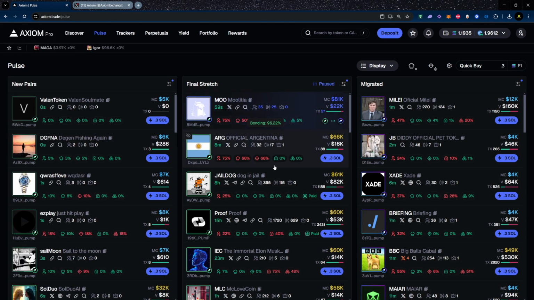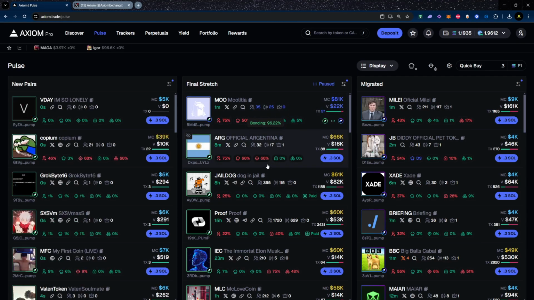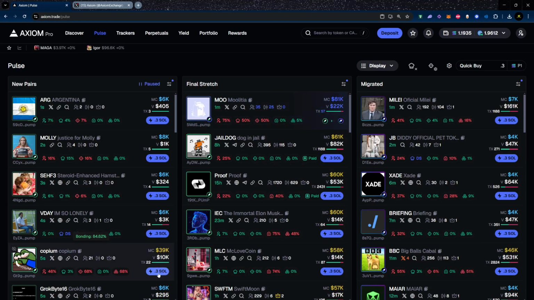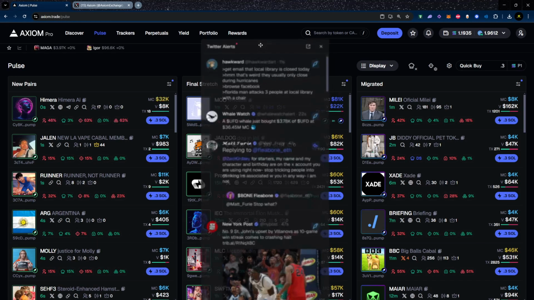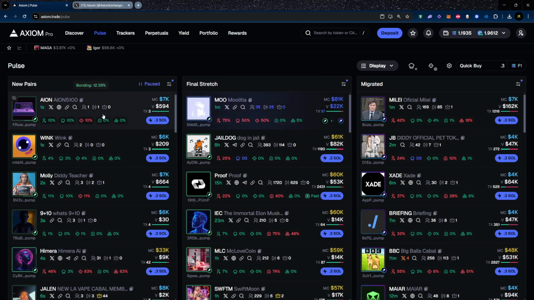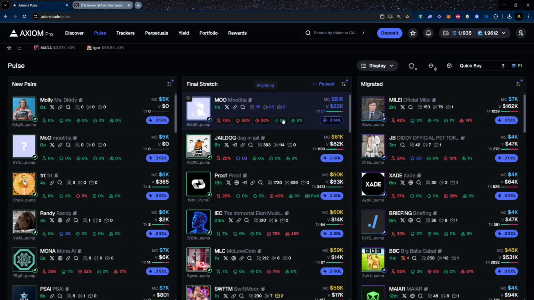Now moving on to scouting coins, using different filters and other tools once you pick a coin that you want to research. Usually, once I have the Twitter tracker up and I see something I like, while scouting I always pay attention to the top 10 holders. I pay attention to how much the developer's holding and how much is bundled, because you have to pay attention to these. If you ignore them, you can get screwed badly. These things will literally tell you if it's a scam or not, right?